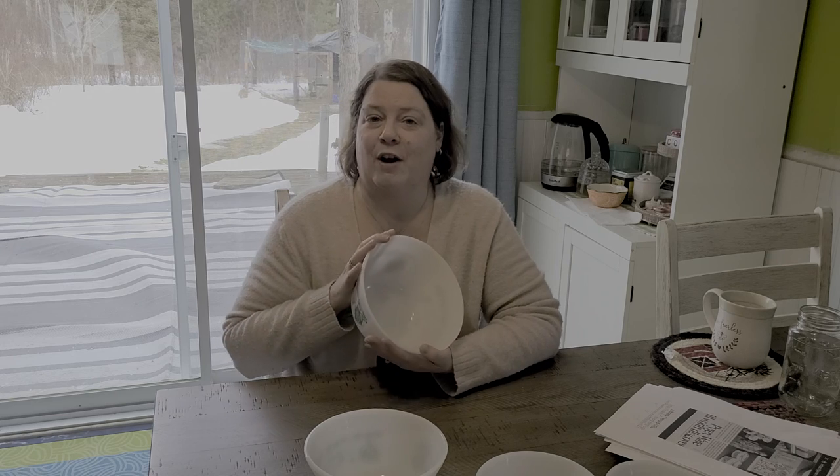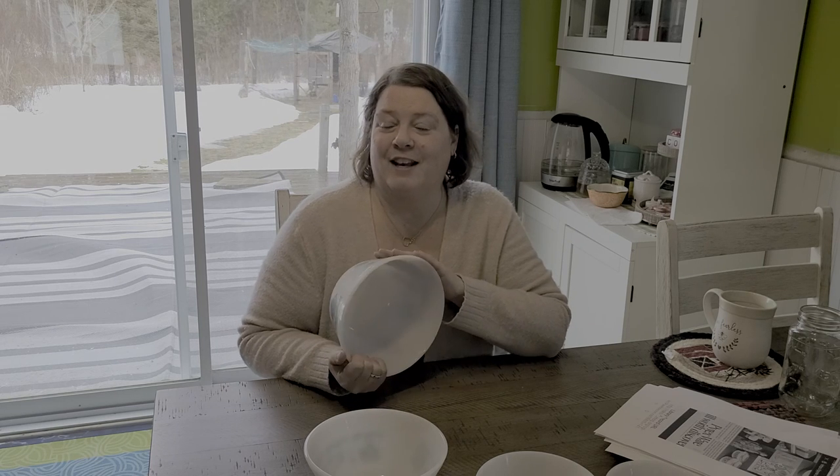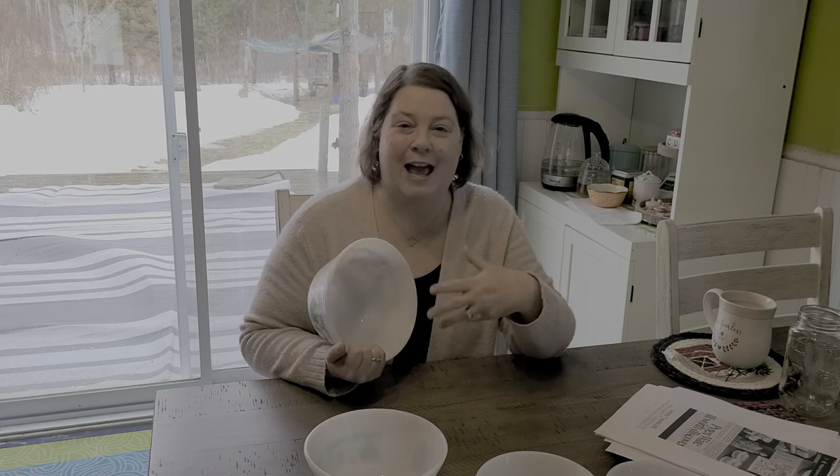So there you go - probably got a lot more information than you wanted to know, but there's my Pyrex collection. I like it - it's cheery, it's bright, and it's fun. Even my husband now, when we go out, he'll find something and say 'Hey, I think I found one of the Pyrexes you'll like.' So I even got him a little bit into checking out my Pyrex. I hope you enjoyed it - I like talking about it. And if anyone collects Pyrex too, let me know down in the comments. It's fun to collect, and it's fun to think about my great grandmother and grandmother using it - to know the Amish Butterprint is over 60 years old and think about how much bread was rising in it, how many casseroles were made, how many potlucks did they go to. I like to think about that stuff.